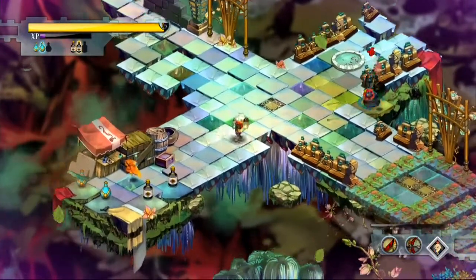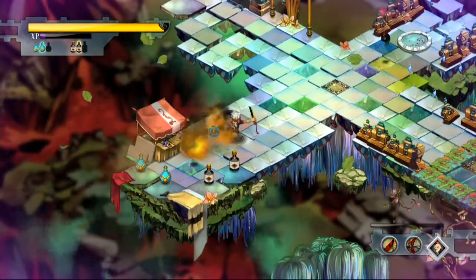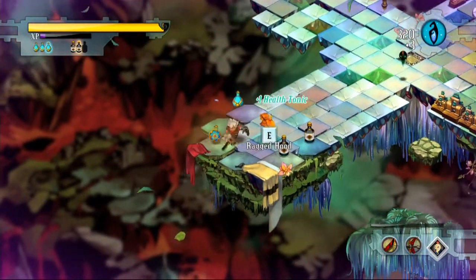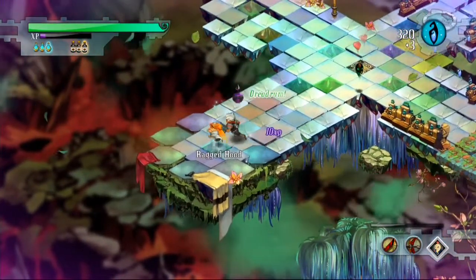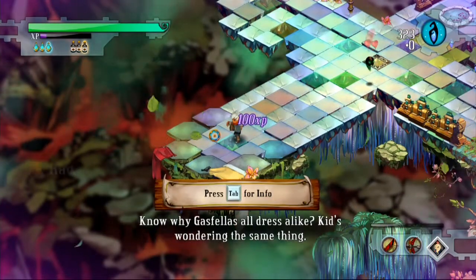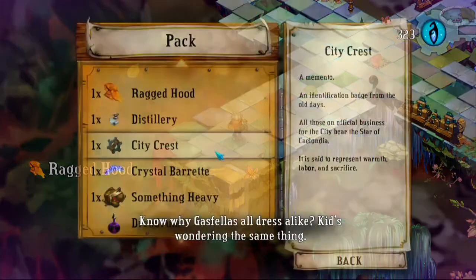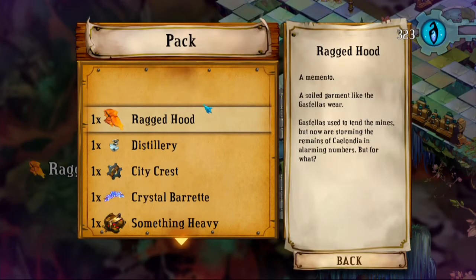Ooh. Oh, I miss. Yeah. So I guess when I use Q, it just calls Squirt guy, wherever he may be. What are you? No white gas fellas all dress alike. What? Kid's wondering the same thing. Ragged hood. A memento. A soiled garment. Like the gas fellas wear.